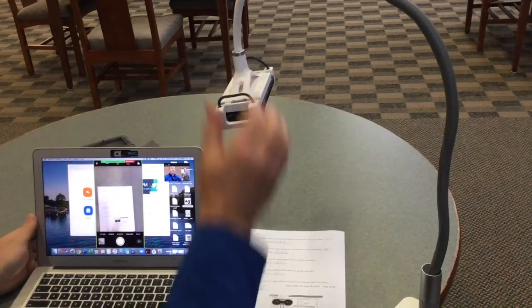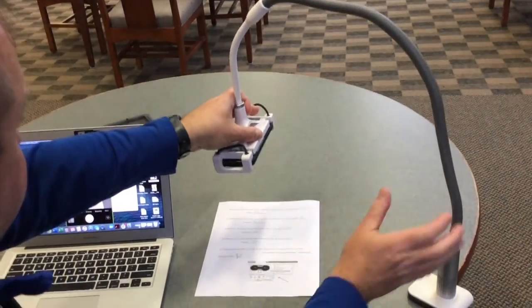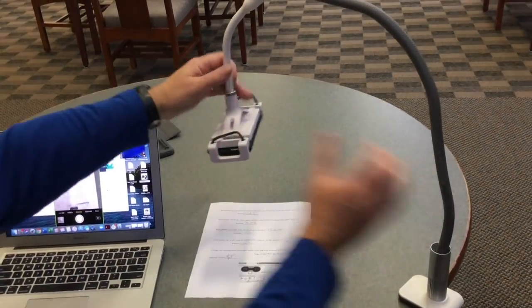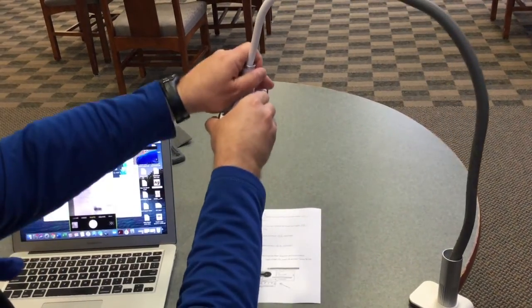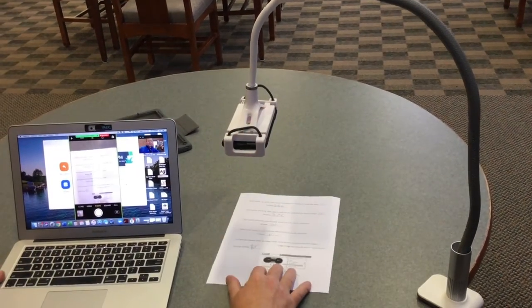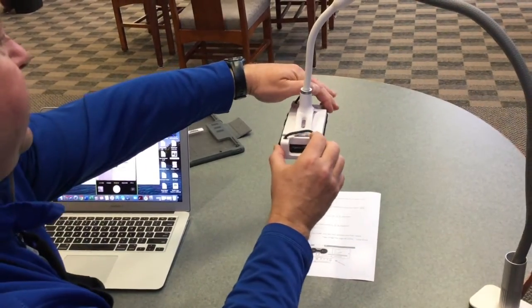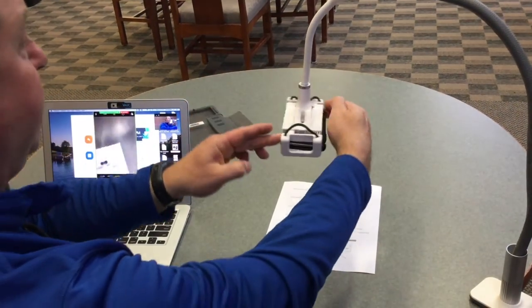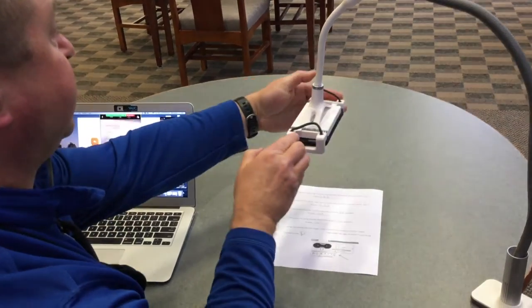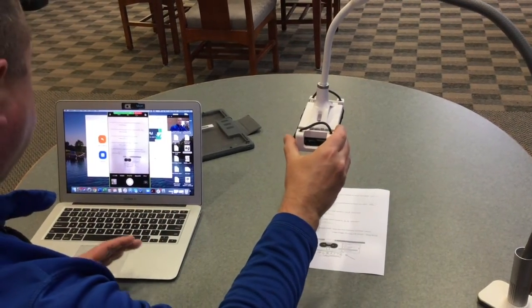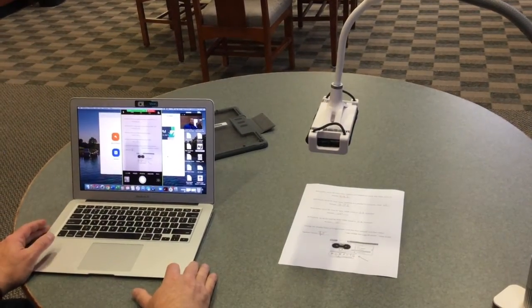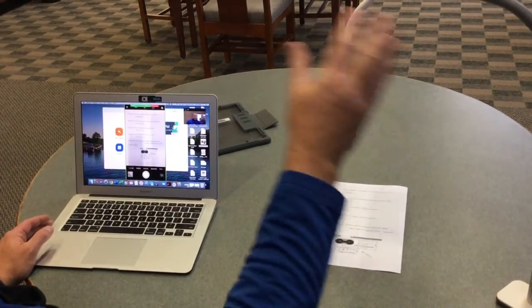Now I can adjust the height of this and the angle to be the right height and to be able to display my document. If it's upside down, this does pivot all the way around 360 degrees, so it's very user-friendly and very easy to get it into the proper position. I'll let the arms settle down.